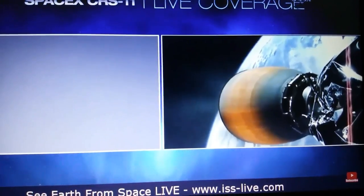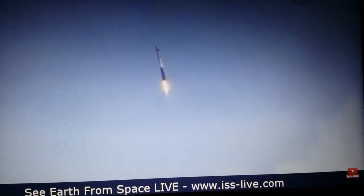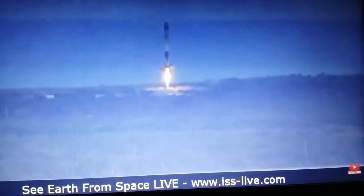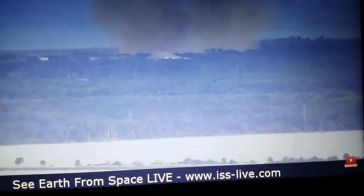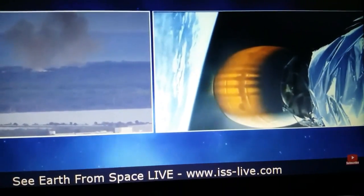7 minutes, 15 seconds into flight. Everything continues well with the flight of the second stage and Dragon. For those in the area, there will be a loud sonic boom expected right about the time of landing. Stage 1 landing legs deploying — landing legs have deployed. The first stage is back, just miles from its launch point. Stage 1 engines have shut down. LZ-1 — the Falcon has landed. Landing operators proceed with initial safing per procedure 11.100, Section 3 on LZ-1 net.